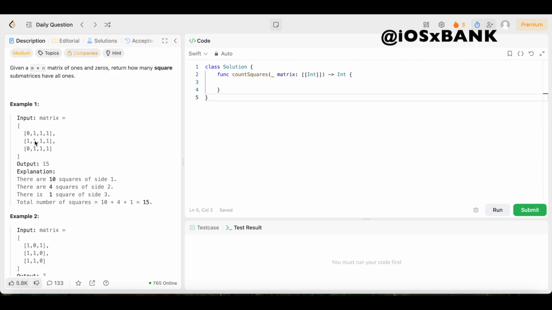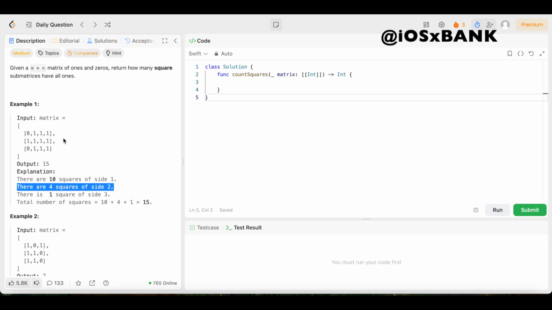Then we come down, we have a third one right here. Boom, that's the third one. And then the fourth one is right here. Boom. I can't really highlight the whole square, but just say this is the top of the square. This is the bottom of a square. That's one square. Then the second square, this is the top of the square. This is the bottom of the square. That's the second square. Then we come over here. This is the top of the square. This is the bottom of the square. That's the third square. And then right here, this is the top of the square, and this is the bottom of the square.